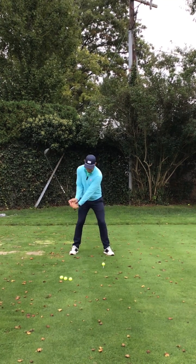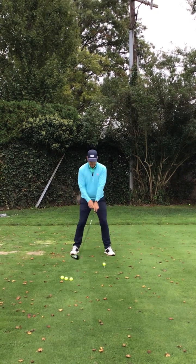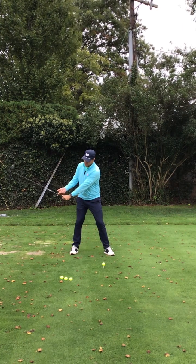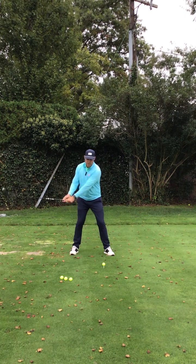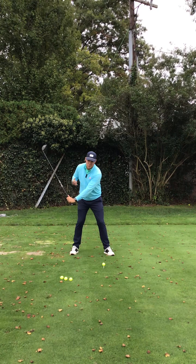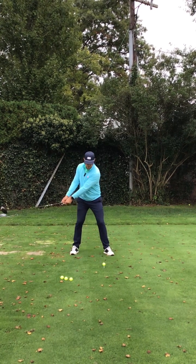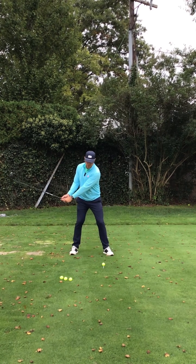Too many times I see big hinges. You don't want to narrow this angle down. You want to keep the angle minimal. You want the wrist to utilize, because that's what's going to help the club migrate north, get it above your shoulder. We don't want to lift the club up, but we also don't want to hinge dramatically here because we get too tight and too narrow. So phase one, 8 o'clock, 4 o'clock. Phase two, subtle wrist hinge, so it goes about 130 degrees.